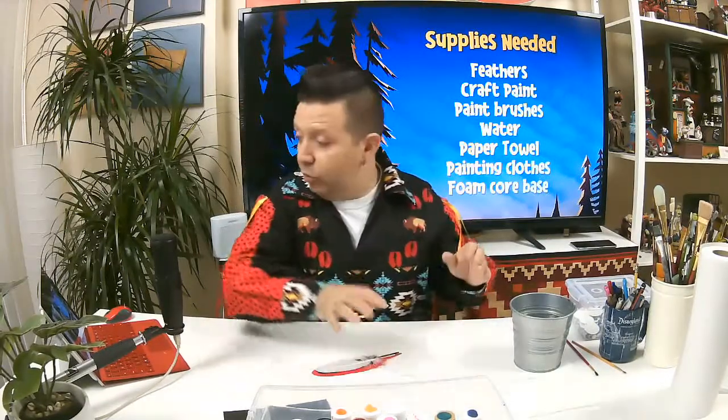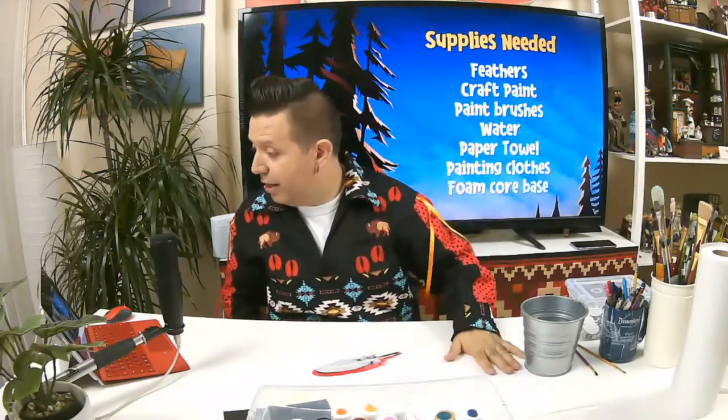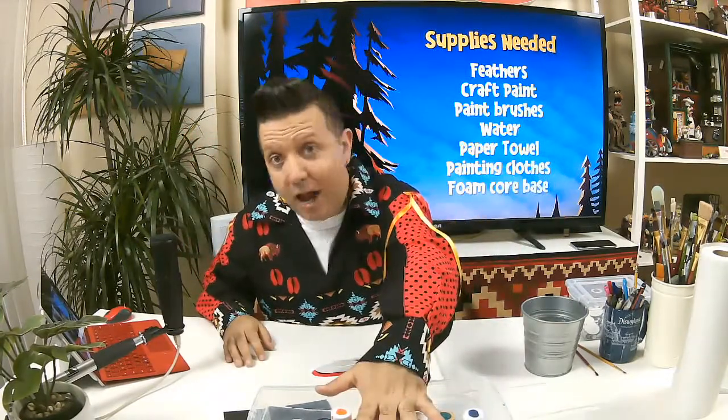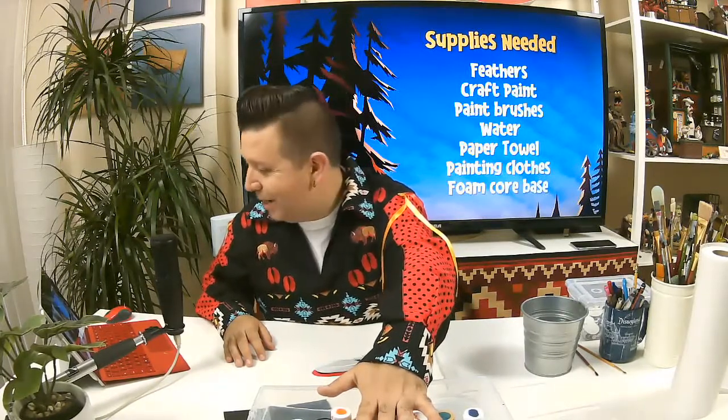Now, don't forget, you also need water, which I have a bucket of water here, and some paper towel, because every time you rinse your brush, you want to dry it off for the next color, okay? And paper towel is just for that. And painting clothes, make sure and wear clothes you don't worry about getting dirty, because these paints will stain your clothes forever. So be sure, if you are using these kind of acrylic paints, that if you get some on yourself, you wash it off right away. Okay, that's really, really cool.